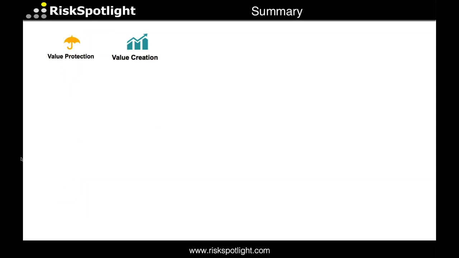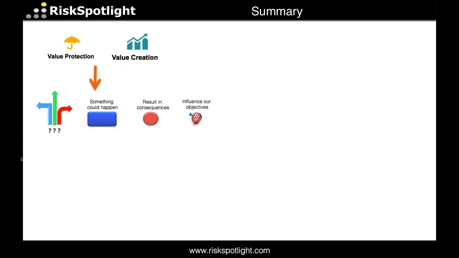Okay, so then let's try to summarize all the topics we've learned. So we looked at both value protection and value creation. So the Basel definition only talks about value protection. So of course, we want to comply with Basel, but we also want to help our organization achieve our objective. Operational risk team is not regulator employees sitting inside the bank. Operational risk team are bank employees, and they also need to help the bank to see where operational risk can create value for the bank and not just protect value.